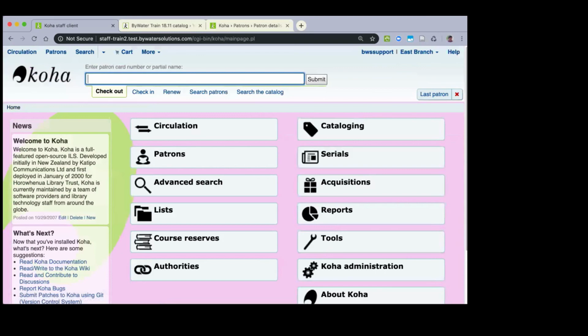As always, we encourage you to make comments on Bugzilla if there's anything that you would like to see fixed or changed or enhanced. That's what Bugzilla is for, not just things that are broken, but also for things that you'd like to see work differently or added. So please feel free to comment on anything on Bugzilla. You don't have to go through Bywater Solutions to do that. And I'll be happy to stick around and answer questions for a few minutes if anybody has any other questions.